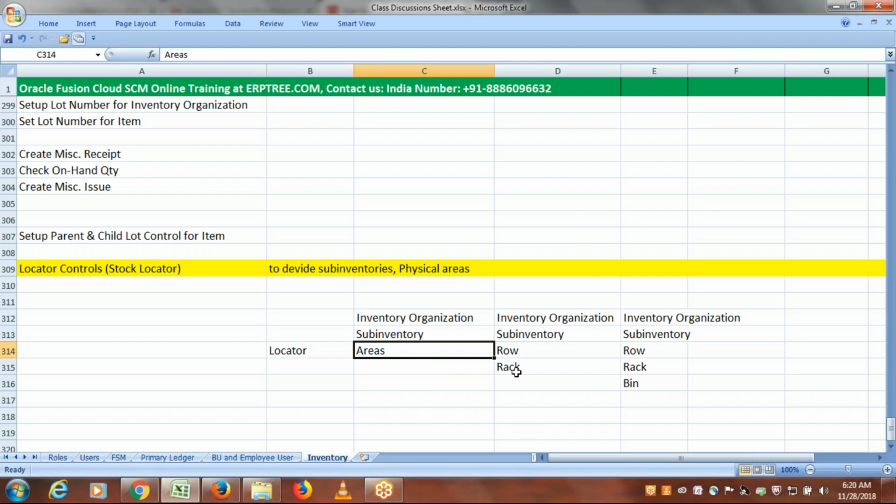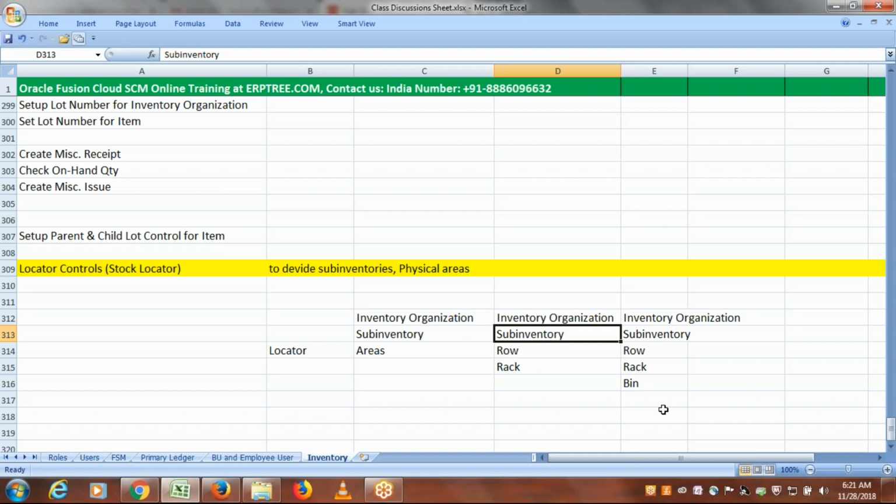Or else you may have a rack within the rows. It completely depends on how you are going to organize your material within the sub inventories, or else directly you can get the material into sub inventories.